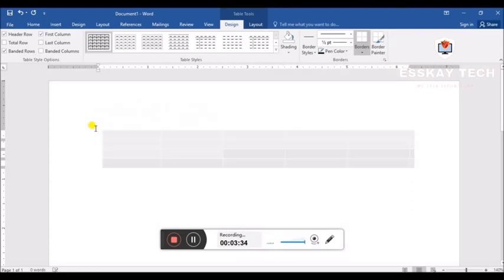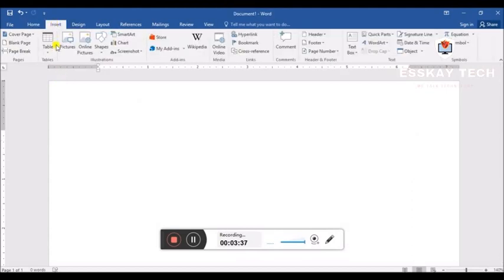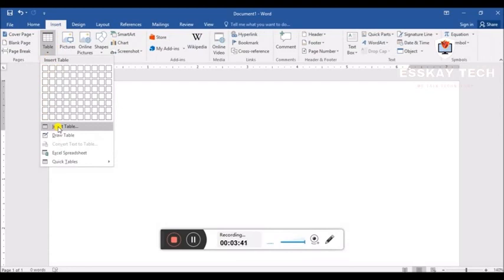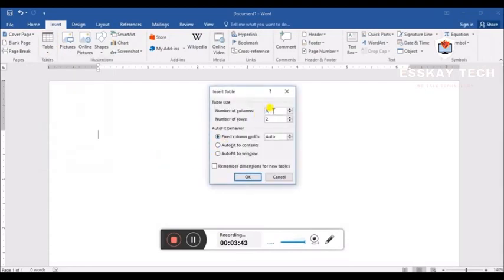Now there are some things we need to understand when we go to Insert Table. First we give the number of rows and number of columns in these two boxes. Then we have these 3 options here. One is called fixed column width, another is auto fit to contents, and another is auto fit to window. If I go for fixed column width, automatically the size of the table and the size of the columns will be adjusted.